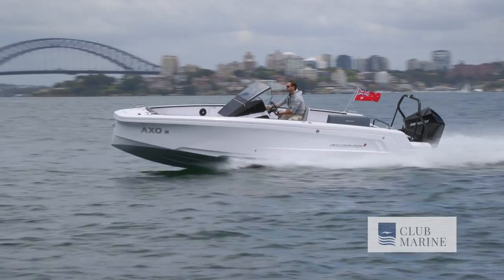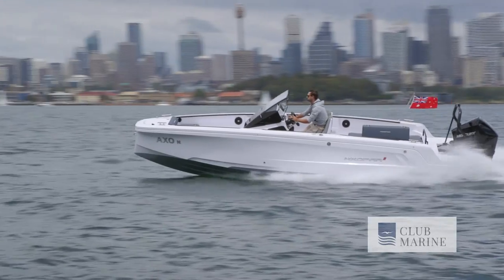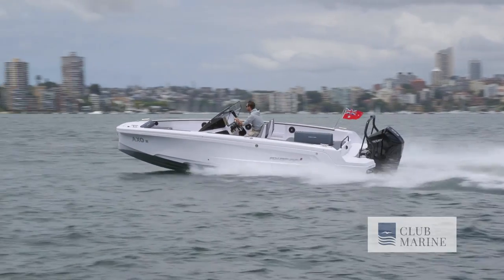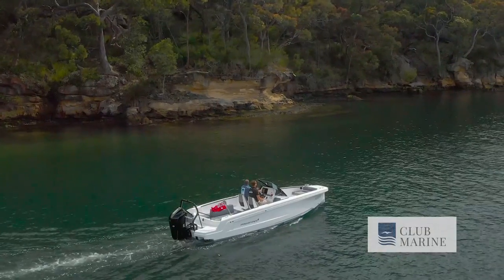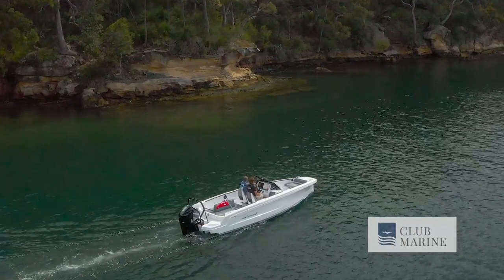Beautiful. And I've noticed overseas there's a lot of different variations, I guess, of this boat. There's a collaboration with Joby, a water sports manufacturer. Yeah, okay, so this is a really exciting collaboration. Joby, the water sports manufacturer, they make all sorts of toys for boats. This is a partnership just to kind of upgrade and improve the looks on what's already a great boat that we see here. In regards to water sports and paddle boards and sea biscuits and all that kind of fun stuff. And also we're on obviously what we call the 22 Spyder. And that's sort of, I guess, a cabriolet version of this boat. There's also one with a T-top, if I'm correct.